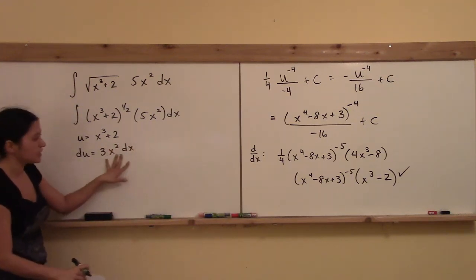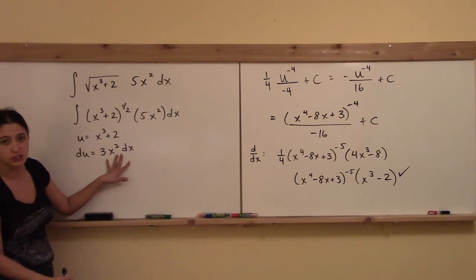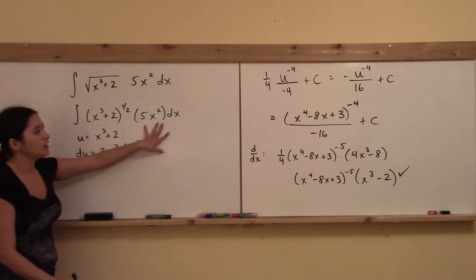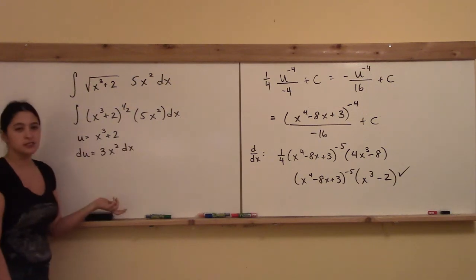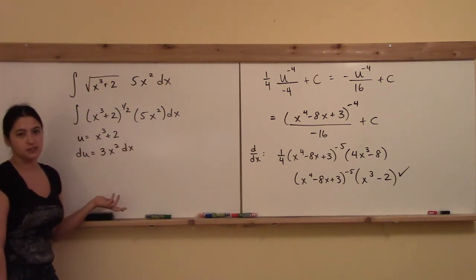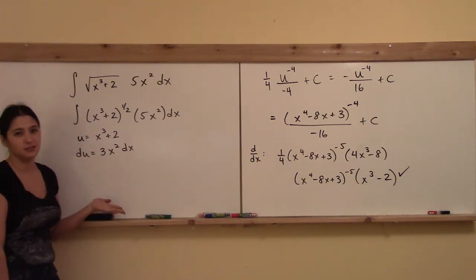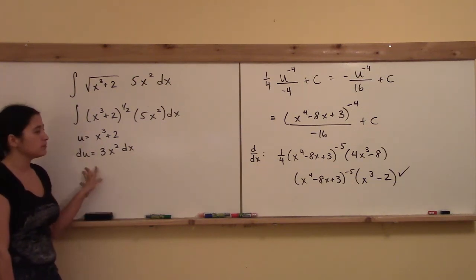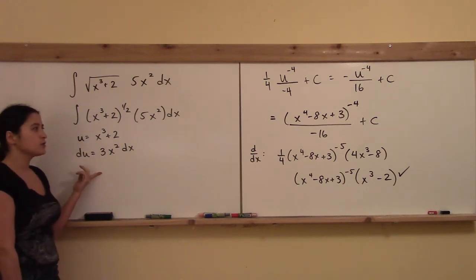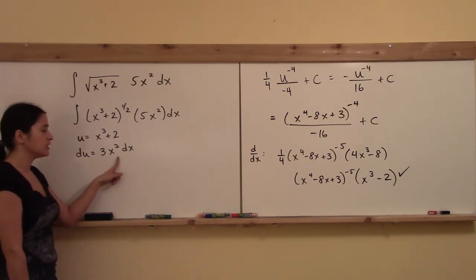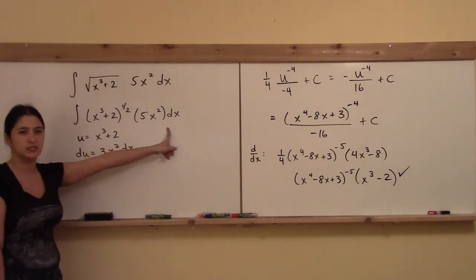This says 3x squared dx is what I wish I saw, and this says 5x squared dx is what you have. Alright, so the lesson is not only might it be off by a constant, but it might be off by a tricky constant. But a constant nonetheless. What number should we multiply both sides of this equation by so that instead of it saying 3x squared dx, it'll say 5x squared dx?